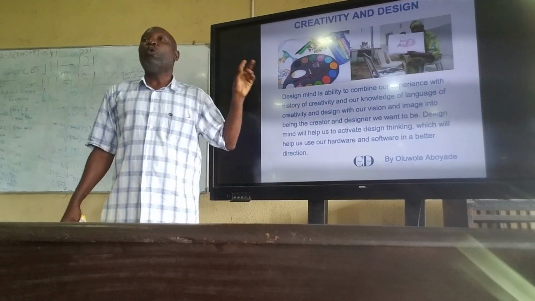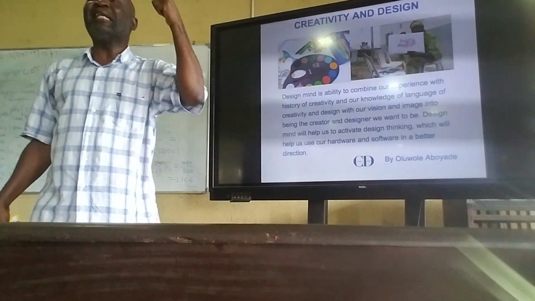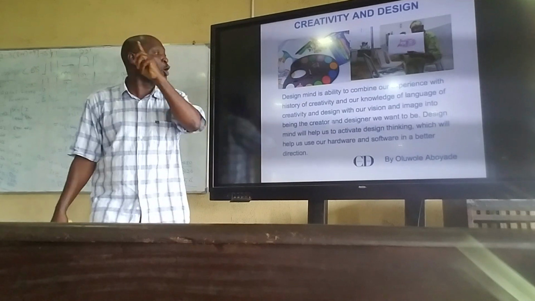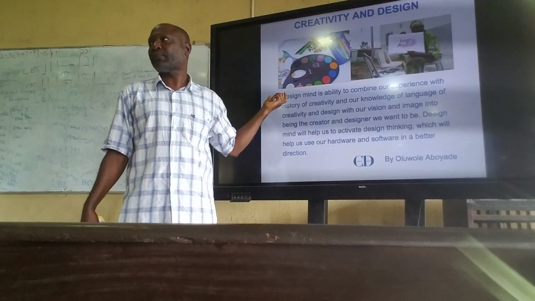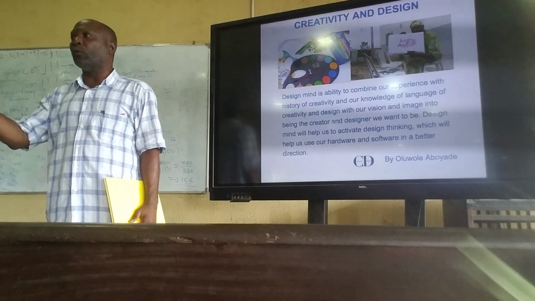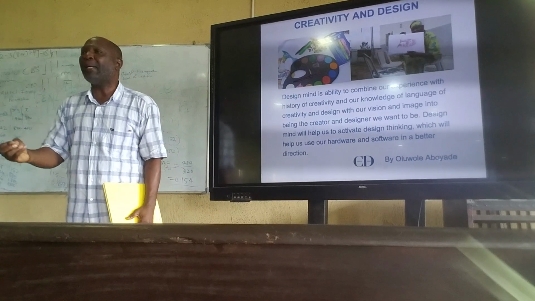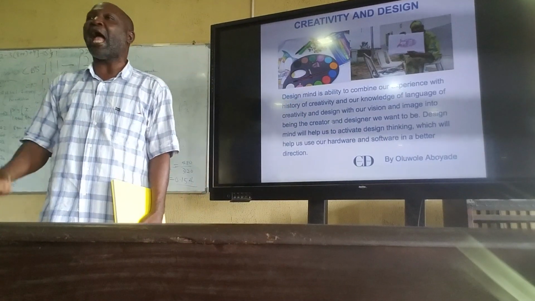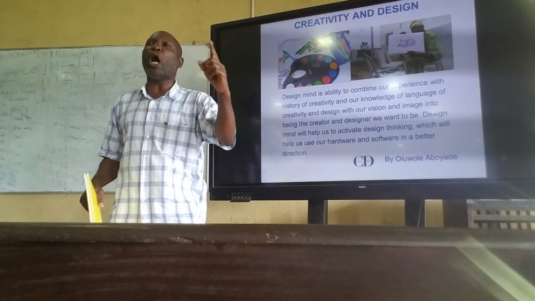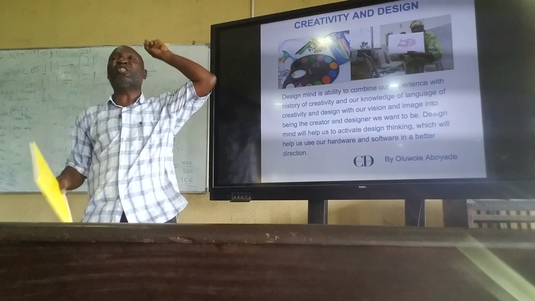Now, look at this. Once you now know the history of creativity, once you now understand the language of creativity, once you have the ability to see beauty and value in everything, you will now have what we call design mind. Design mind is ability to see value where there is no value. Design mind is ability to create originality. Design mind is ability to create something that somebody can say, I want to exchange another value for it, even if it is money. Design mind can help you launch your design thinking. And we'll talk about design thinking, which some of you know as UX or UI. There is no thinking without a mind.